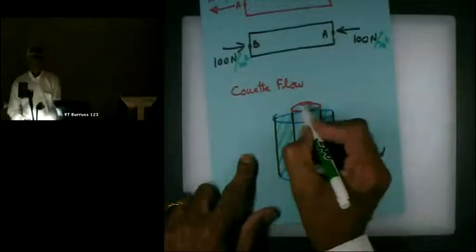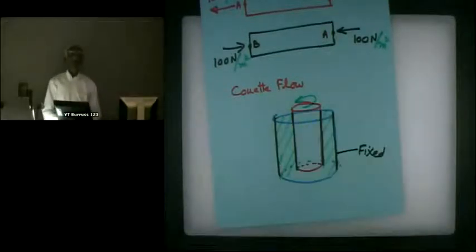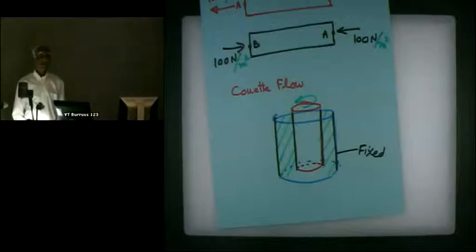Now, we need a strong person, King Kong. And King Kong can rotate the inner one through 2 pi, 360 degrees. Either clockwise or counterclockwise makes no difference. So what will be the displacements on the inner surface? What is the displacement equal to? Final position minus initial position. So if I rotate through 360 degrees, and assuming my super glue is very good, then what will be the displacements at points on the inner surface? Zero. Will the displacements at any point inside the body be zero? So what are my boundary conditions? The boundary conditions are displacements are zero at every point on the surface.